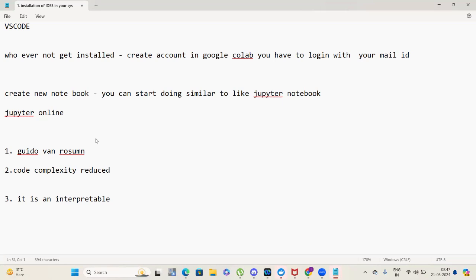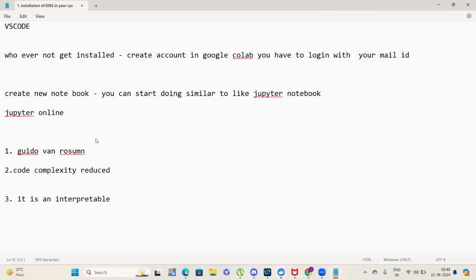Next, Python also has more libraries. No other programming language has libraries like Python. Suppose you take C, C++ or Java, whatever programming language, and you want to implement something, for example linear regression in machine learning.